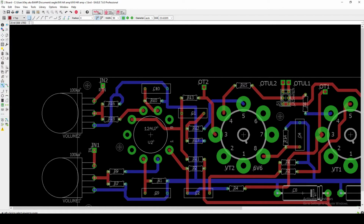But then we come out of the volume control into here. This R16 is the 1 meg grounding resistor, and then this is, I believe, our grid stopping resistor going into the grid of the 12AU7. Now, I believe our cathode is coming out here. Here's our cathode bias resistor and cathode bypass capacitor.